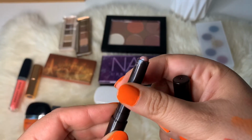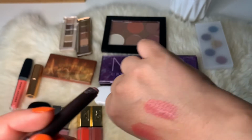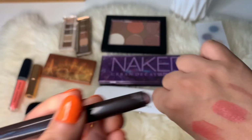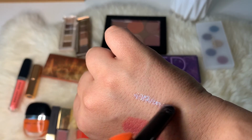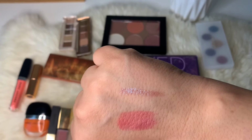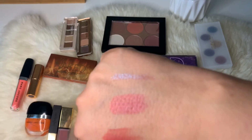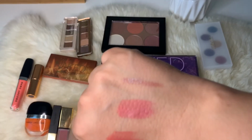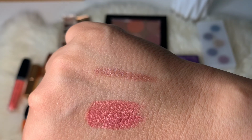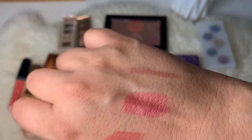And the last product here I have is an eyeshadow. It's the Caviar Stick from Mercier. I love this color. It's called Rush. It's a beautiful kind of holographic shade. It's a bit of purple, a bit of pink. It's got that dusty mauve sort of sheen to it. It's really pretty, and it looks really nice on the eyes. I wear it just as is.